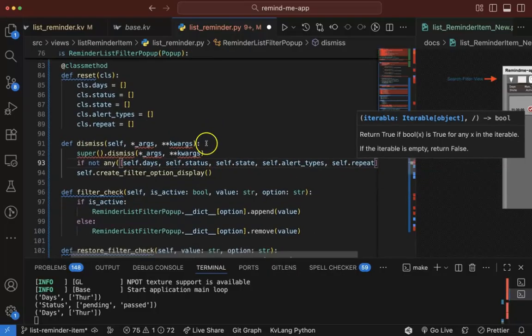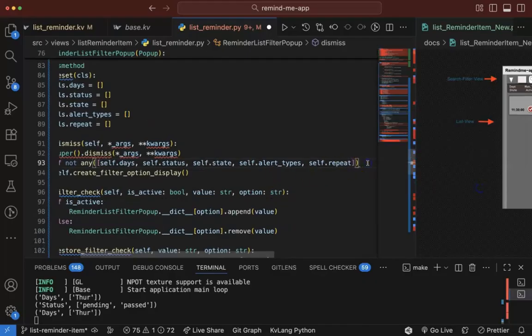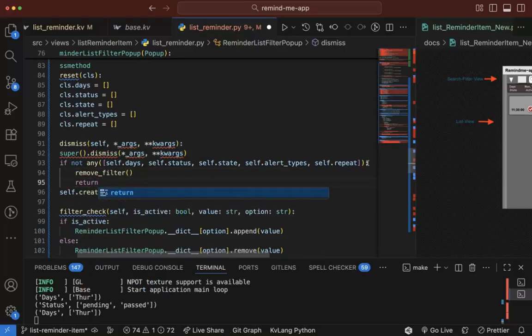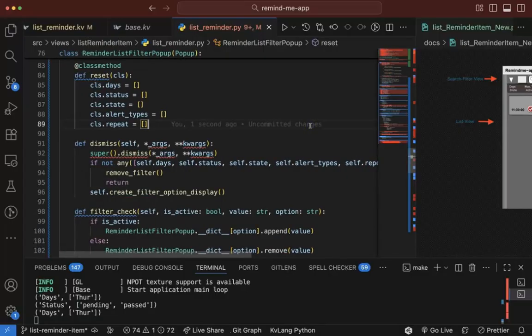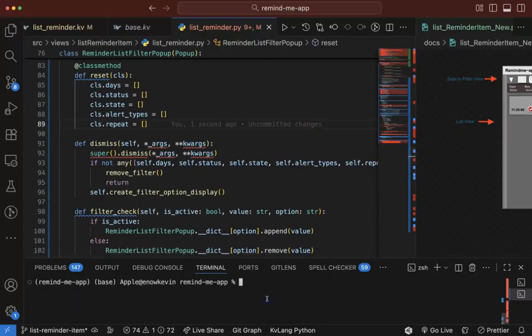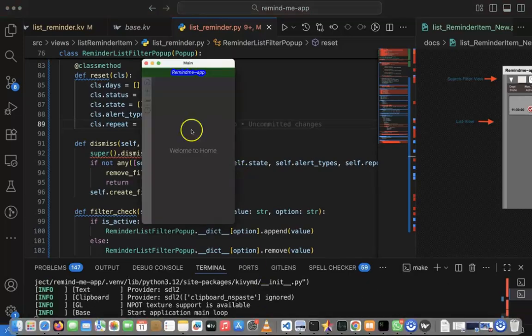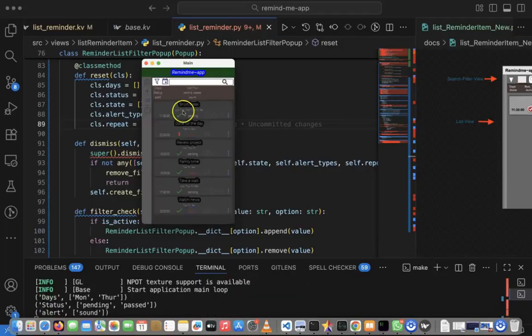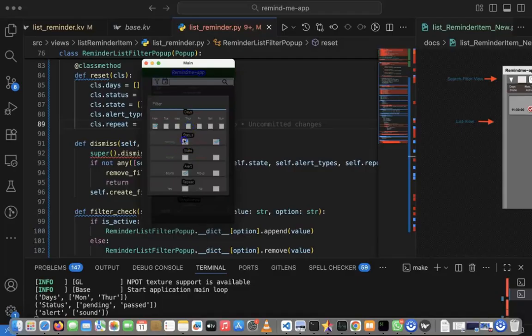We use the any to make sure that if nothing has been selected, then we go ahead and call the remove filter, and we return nothing. With that we can go ahead and test it again, and here we can do this. Once we have this, we can go ahead and remove it from here.